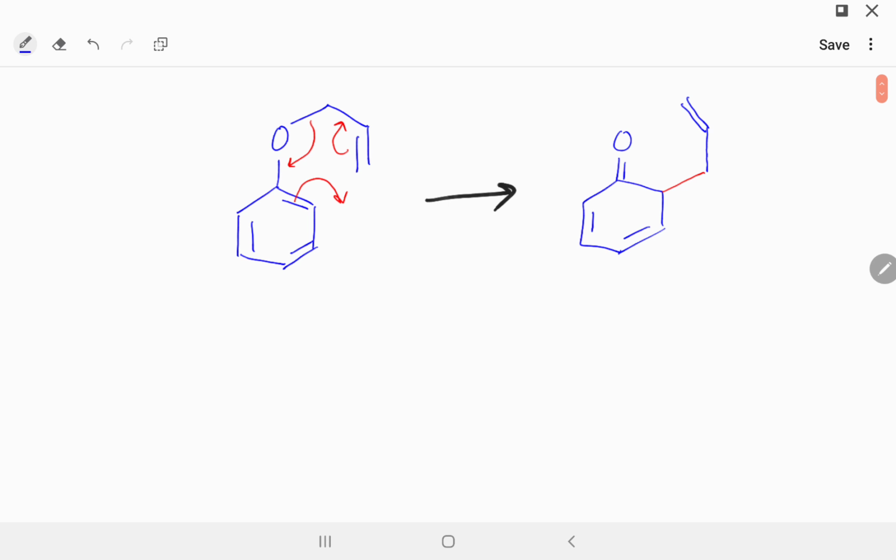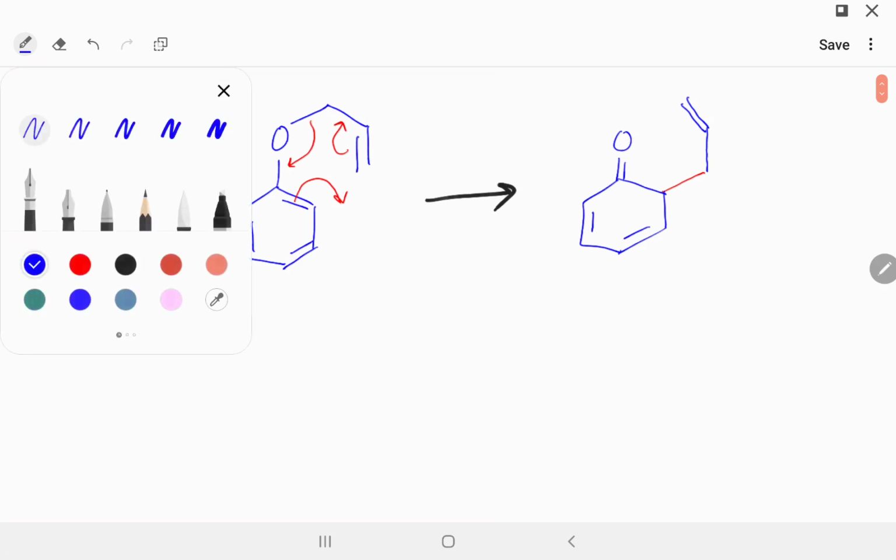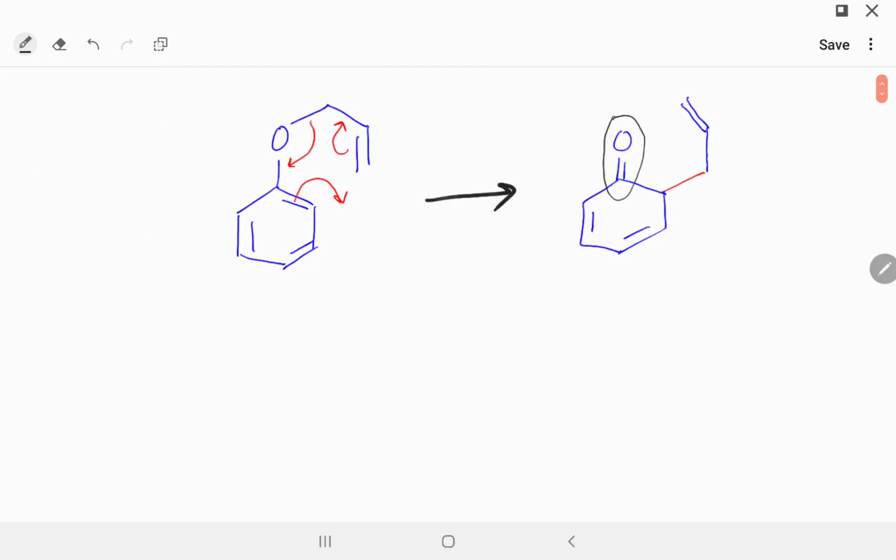But of course the benzene will lose its aromaticity. As you can see, benzene has lost its aromaticity. You had a double bond right here, but now it is gone, right? So it has lost aromaticity. Aromaticity is a huge stability for the benzene ring, right? So in order to regain the stability, it will rearrange the ketone group into an enol. So you will get a rearrangement. You will get back your double bond, and then the ketone group will become an OH.